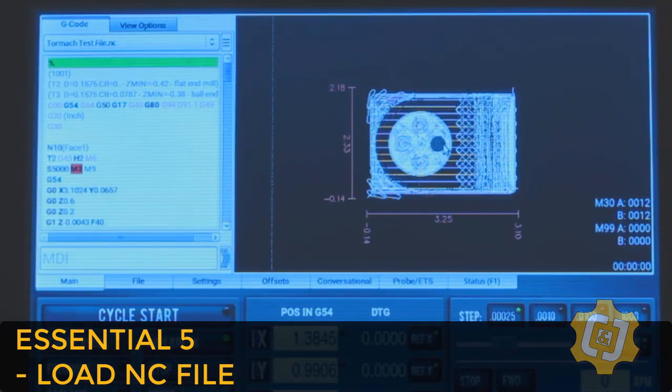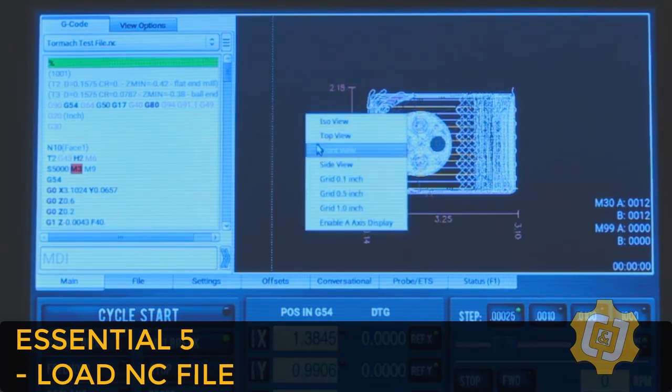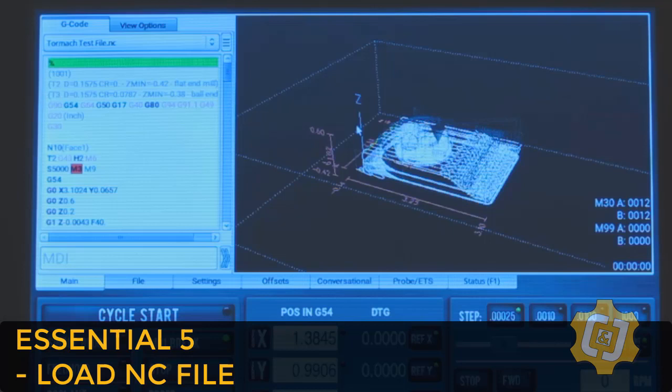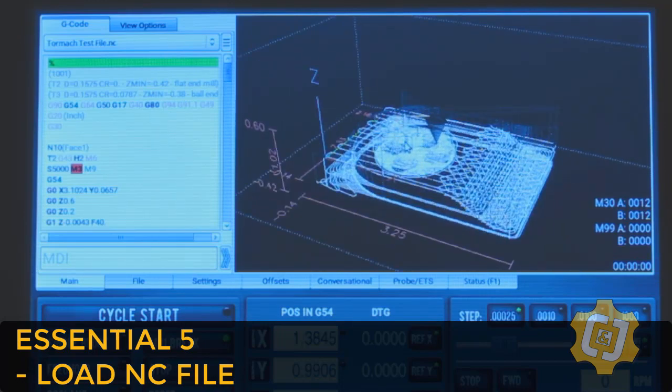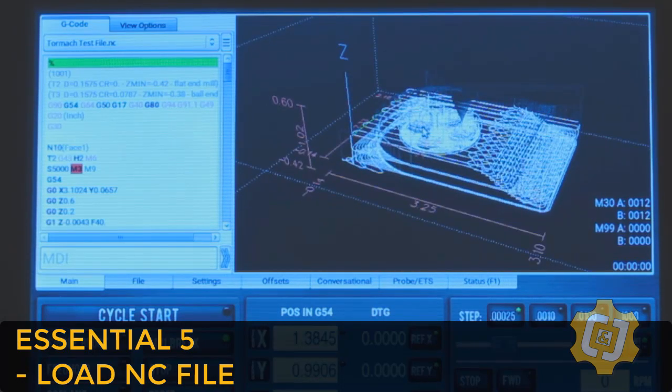And just a few quick tips about the display window while we're here anyway. If you right-click on the display window, you can change how the part is represented. I love the isometric or ISO view. That puts your part, well, at least the tool paths of your part, into 3D. It even shows where the origin of your part is and where the part is in relationship to the machine's work envelope. If you click on the bottom of what's usually your web wheel, you can then zoom in on the part. If you click and hold the top of the web wheel, you can even pan around on the part. Those are just a couple of quick things that I've found and love.